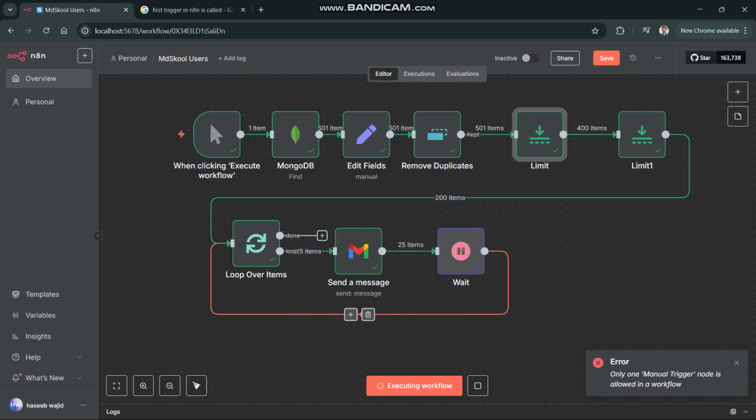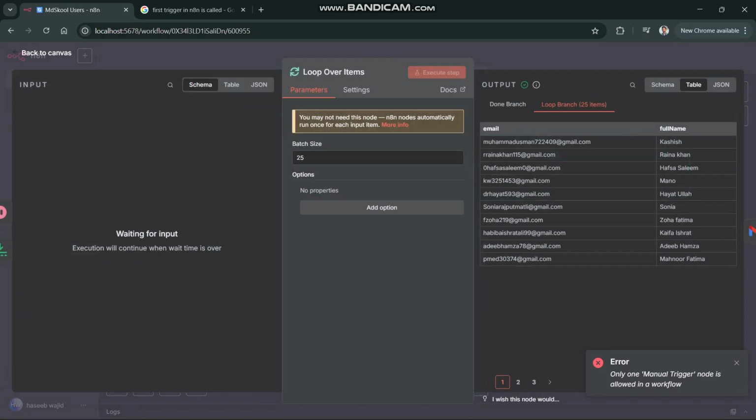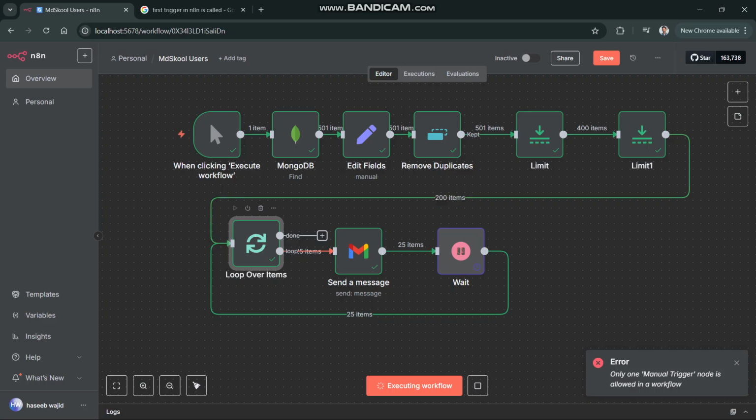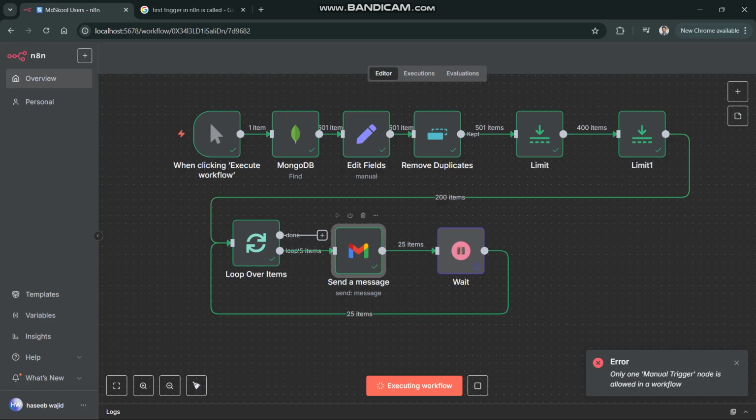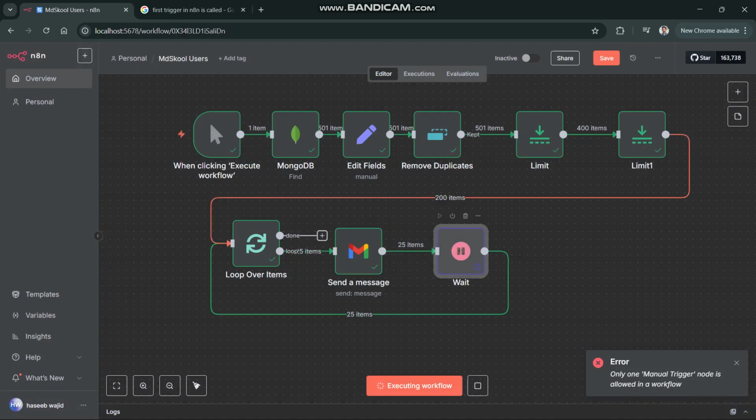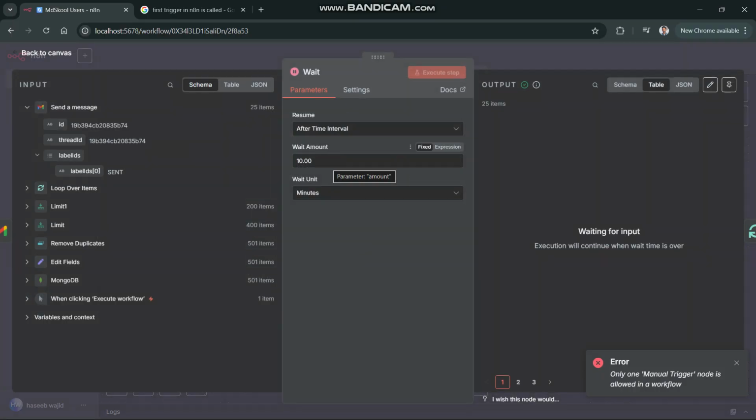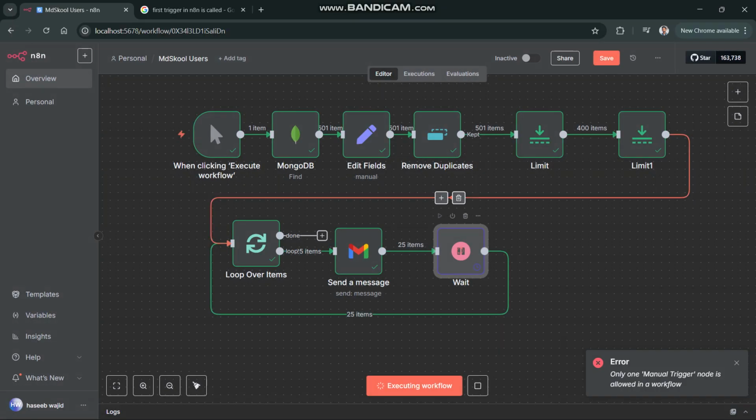That keeps your account safe from any kind of restrictions. Then we are adding a loop of sending 25 at a time from those 200, and then after a wait of about 10 minutes. You can increase it, but I suggest a minimum of 10 minutes.